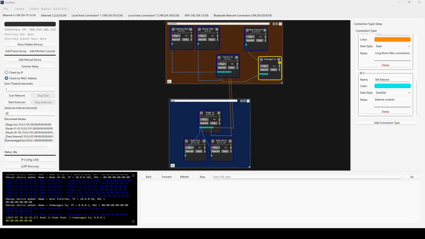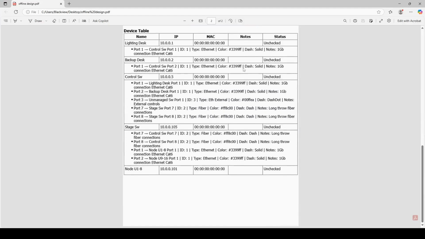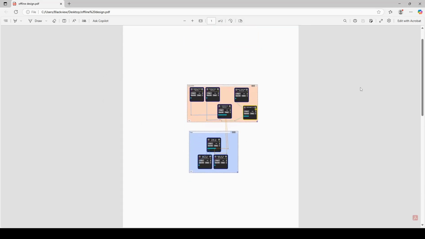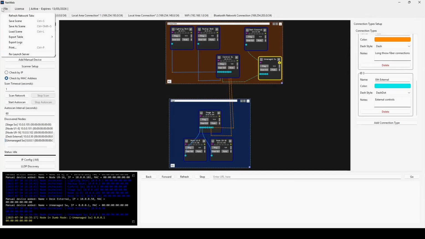So if I open my PDF here, you will see that now it's been printed. You can also see this table. As you can see, all the connection types and all the actual nodes of each connection are printed here. I can edit this PDF as a normal PDF, and if I want to have more flexibility, I can also export the table in multiple file formats, like an XML for Excel, an Excel type, a PDF as well, or any other of these ones.